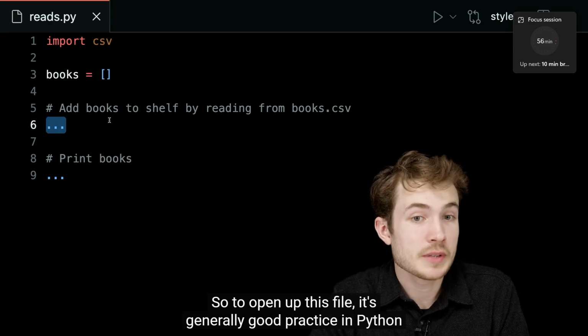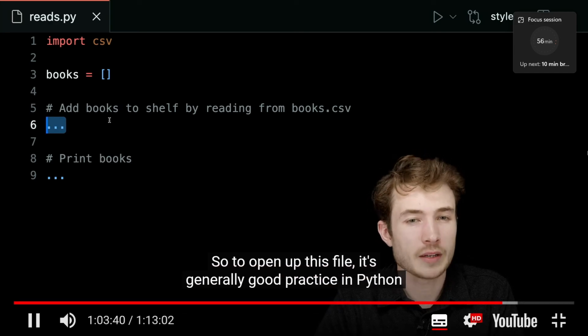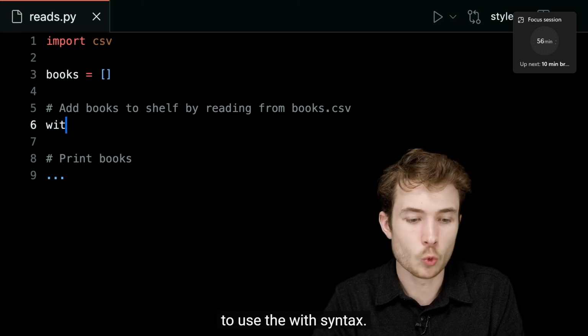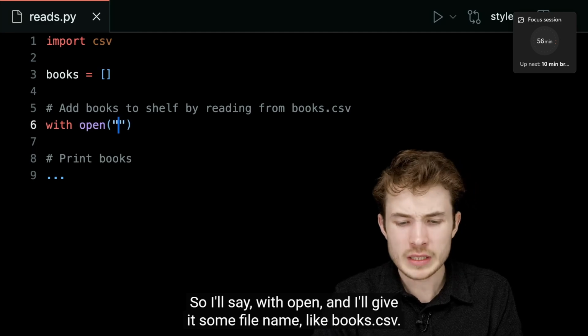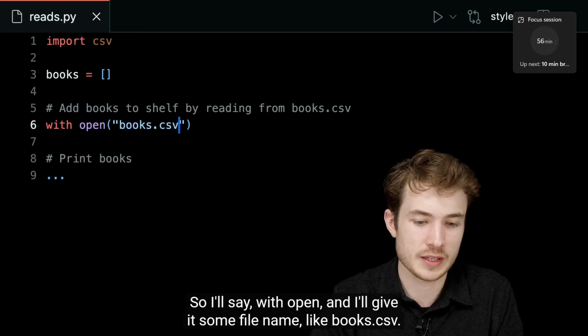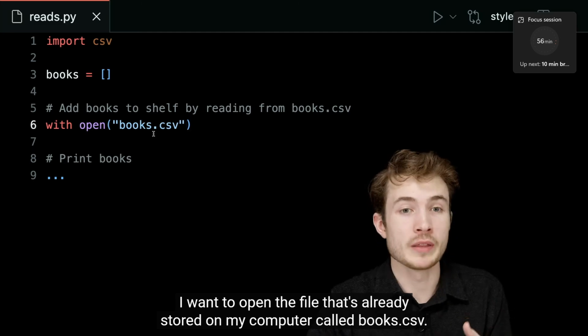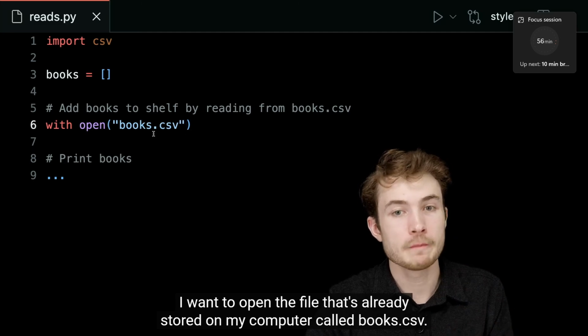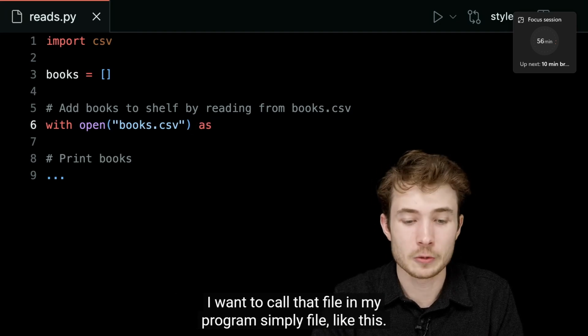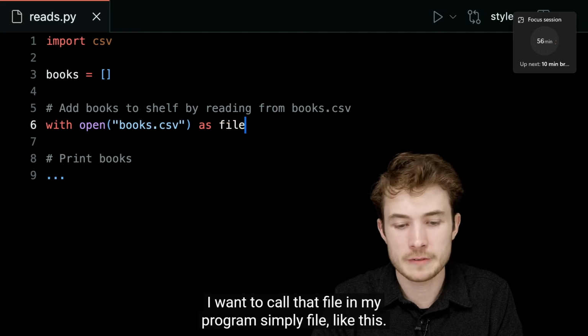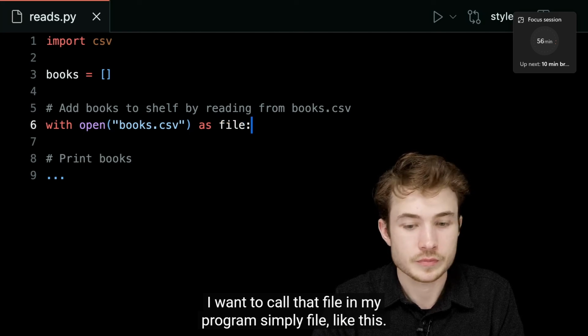To open up this file, it's generally good practice in Python to use the with syntax. So I'll say with open, and I'll give it some file name, like books.csv. I want to open the file that's already stored on my computer called books.csv, and I want to call that file in my program simply file, like this.